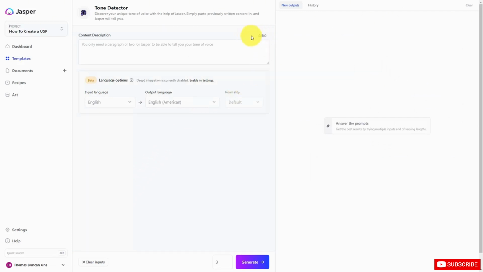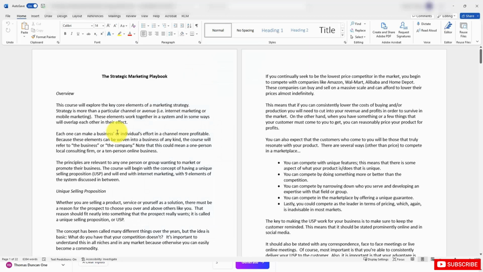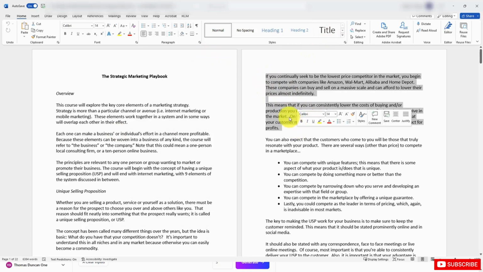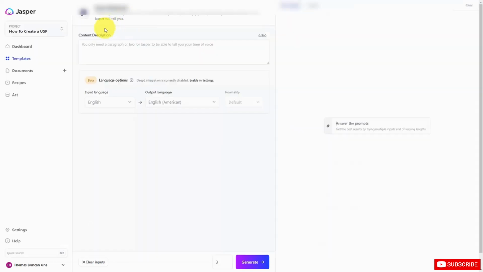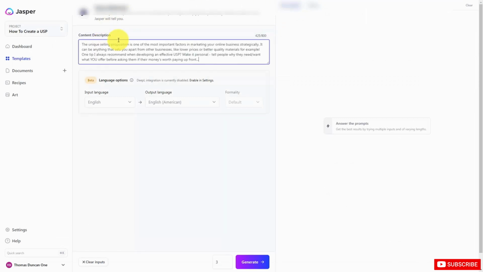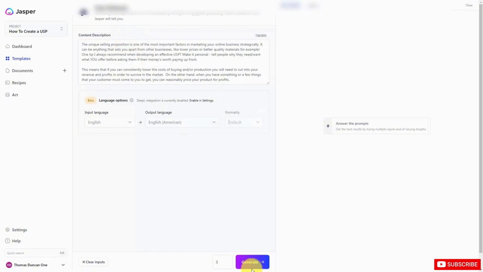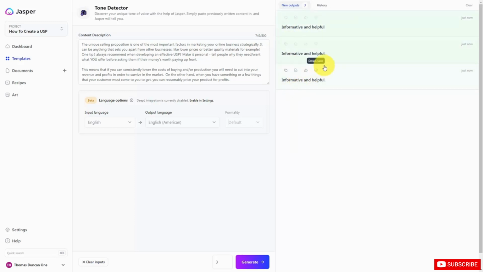You're going to see that you have 800 characters that you can paste in here so that Jasper can tell you your specific tone of voice. So what you can do is you can grab content that you have recently written. You're going to copy that content and paste it into Jasper, adding in your content here in this area. Once you have your content added, you can click Generate. And Jasper will generate your content voice. And you can see here that when you're going to be rewriting or redoing content, you can use this voice in order to help Jasper to more closely match the voice that you normally write in.